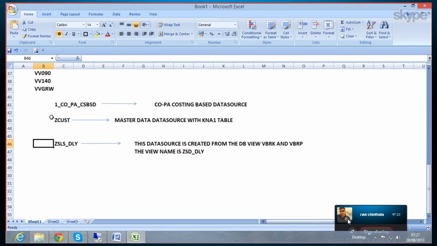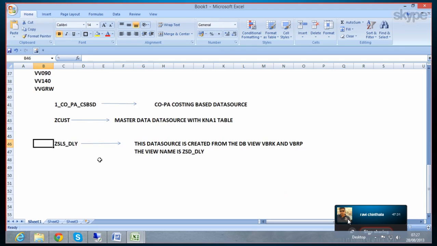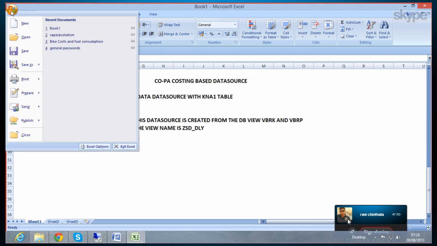So for the moment, as our BI system is not working, we have a pending that we have to create a data flow in BW system for one of them. We will create one or two data flows, and then I will show you the other two data sources creation in ECC.